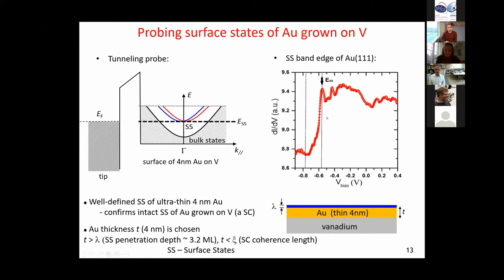Another important thing is to look for the surface state, seen from the dI/dV curve. The surface state in the bulk gold surface is around −0.55 eV, as expected from literature. Our gold thickness is chosen so it doesn't dilute the superconductivity too much, but is thick enough that the surface state is far from the vanadium and not influenced by it — it stays isolated and sharp. The penetration depth of the surface state only goes about three monolayers into the gold, and our gold thickness is much larger than that.